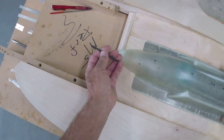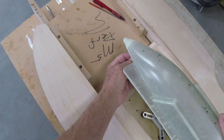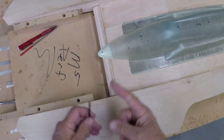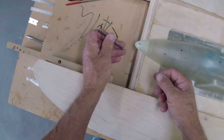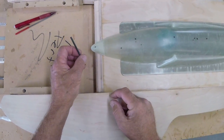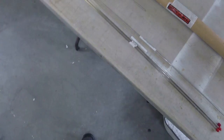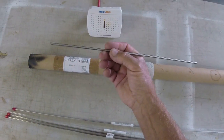What I want is a pin sticking forward and a matching hole here, and we pin the front on and then let this thing slap down, right? We ain't got much room, but we're going to do it anyway, because we're going to do it right here, because this is the only good heavy structure I have. And we'll see if it works. What we'll use for our pin, you can use almost anything, a piece of aluminum, nylon screw. I use stainless.